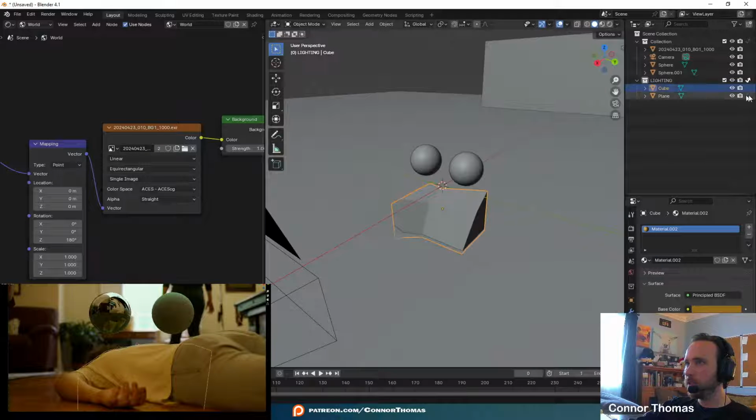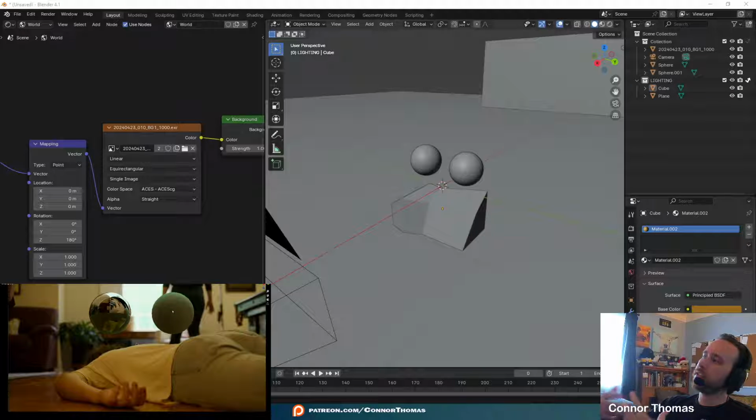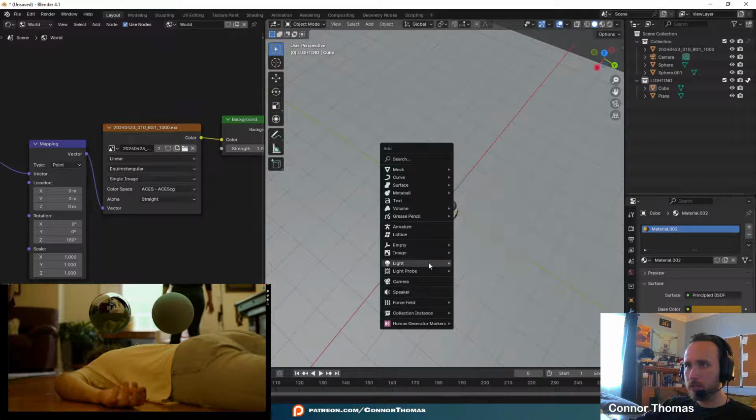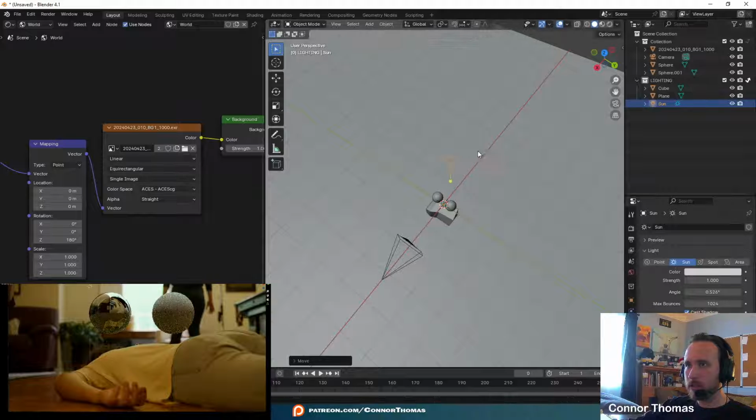Because again, these are just things that are going to help us essentially create the lighting reference of our entire shot. We want everything to feel like it's sitting inside of the scene. And we're getting pretty close. Let's add in another sun, I think. And we're just going to kind of match this lighter light that is off camera.